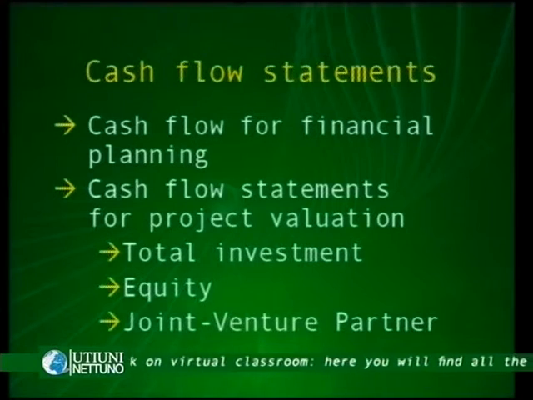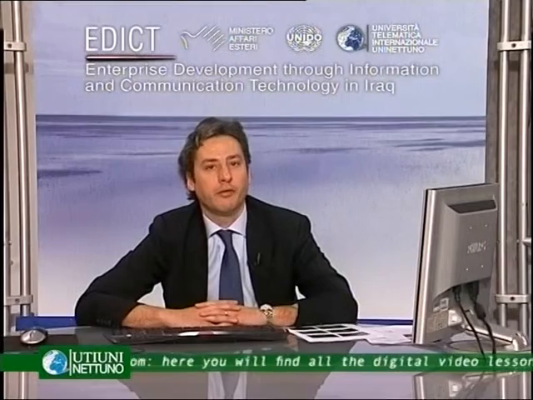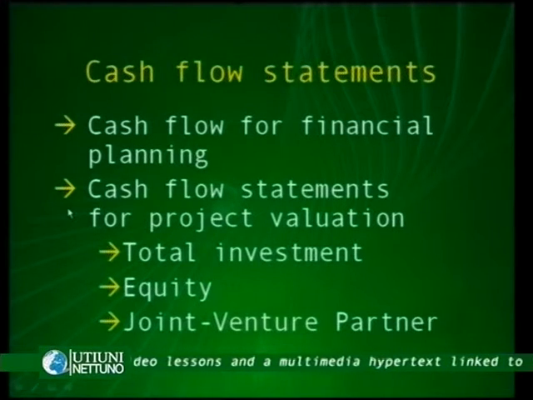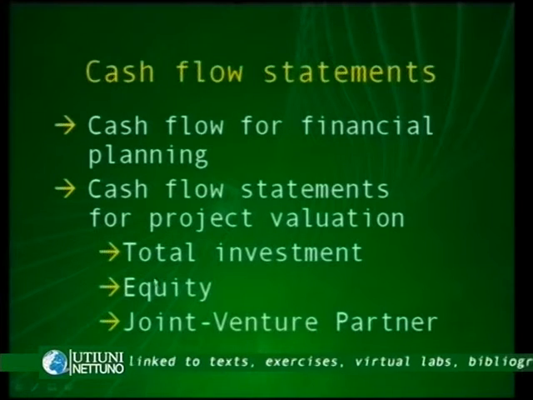So it's important to understand whether a project is financially sustainable or not, looking at all the possible sources of outflow and inflow. The cash flow statement for project valuation instead can be a bit different and typically does not include all the inflows and the outflows of the project. And what we'll see in this class is that the cash flow statements that are prepared for project valuation can be of different types. So we can have cash flow statement of total investment, cash flow statement of equity, cash flow statement for a joint venture partner.